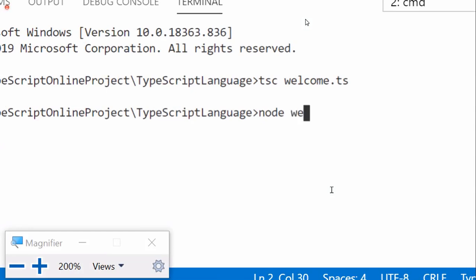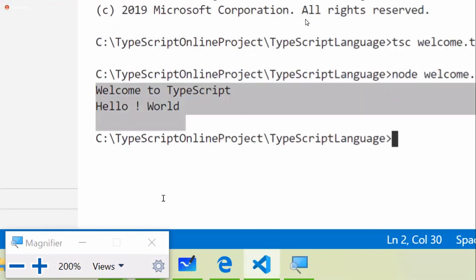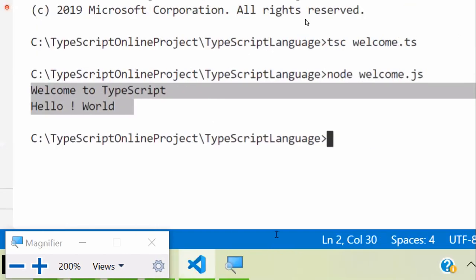That means, what is your file name? welcome.js. Node welcome.js, it will run the JavaScript file and show the output, and hit enter. The JavaScript file executed and you can see the output in the command prompt itself. This is how we practice every day, because keeping HTML every day is a waste of time. Why? Because you can make better use of TypeScript with HTML in Angular, not here. Attaching to an HTML page and watching on the HTML page, you will obviously do in your Angular, so don't worry about that.